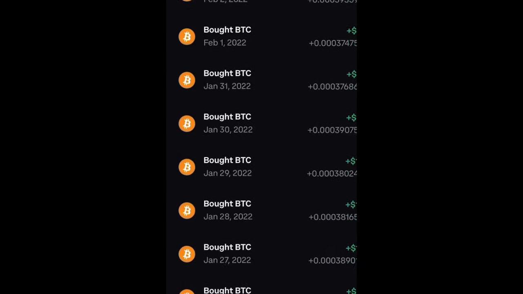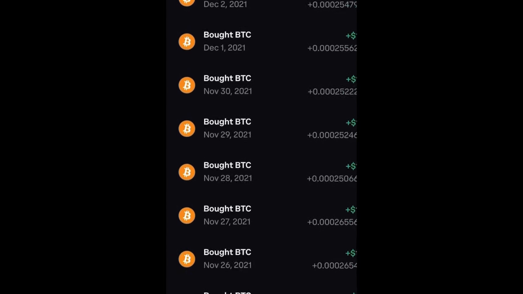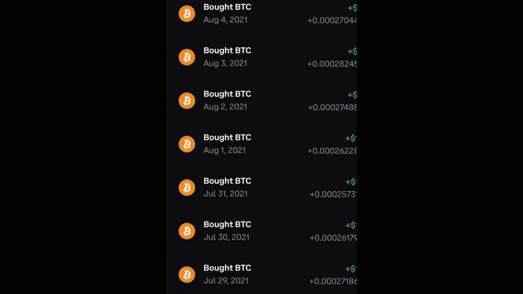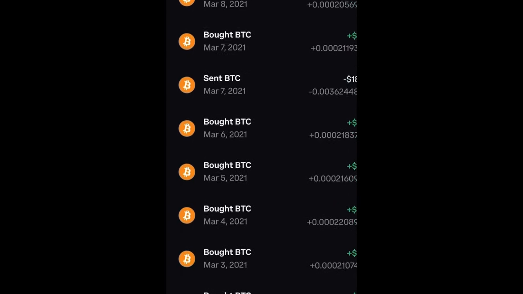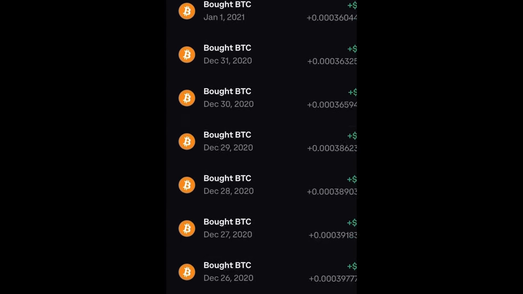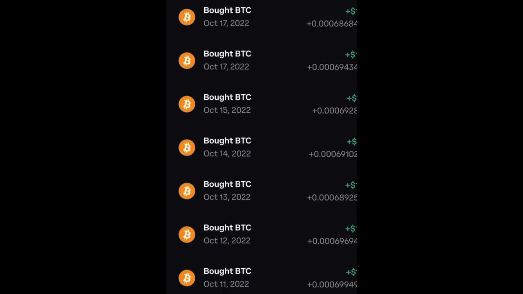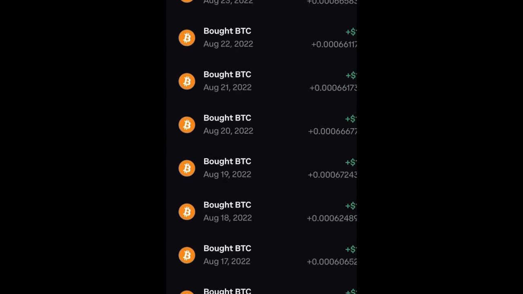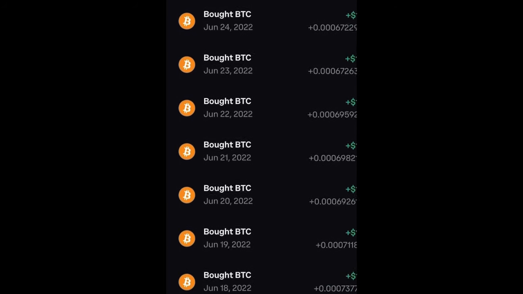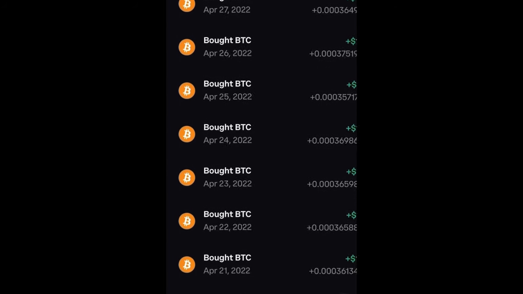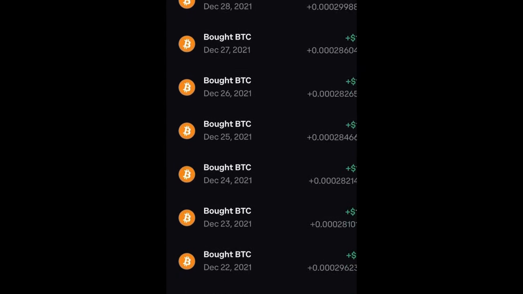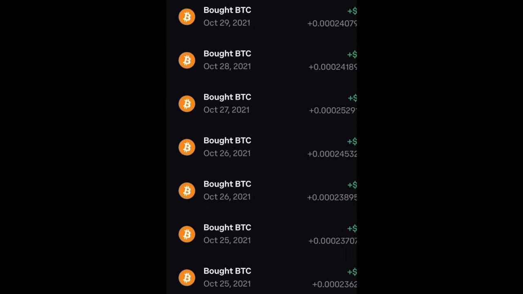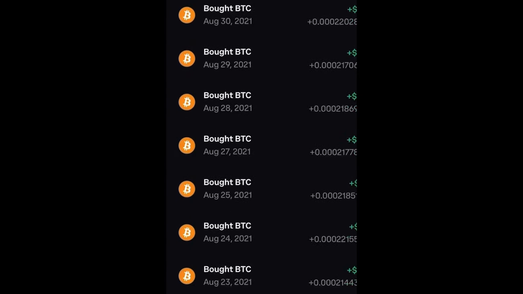As you can see on my screen right here, this is the transaction of someone who has been buying Bitcoin for some years now. This guy has been buying Bitcoin worth $30 every day, and he has done this for the past 7 years. As I speak with you, the total money that this guy has invested into Bitcoin in 7 years plus now amounted to $86,000 plus. And the worth of that Bitcoin right now is about $1 million.